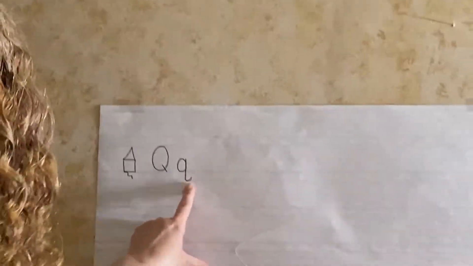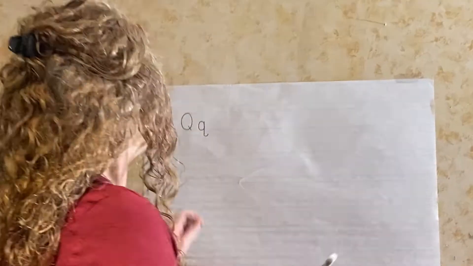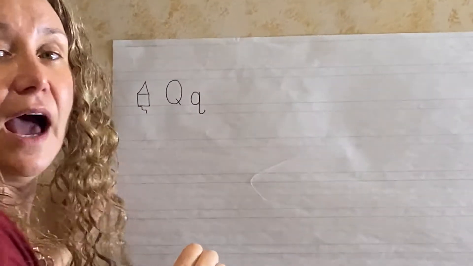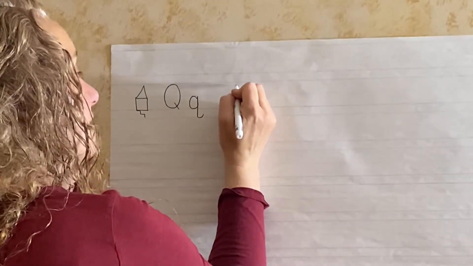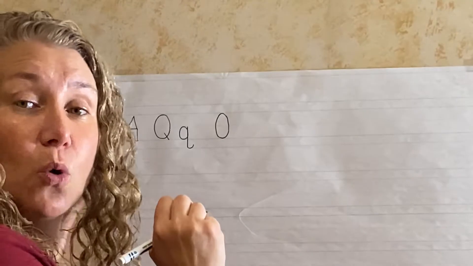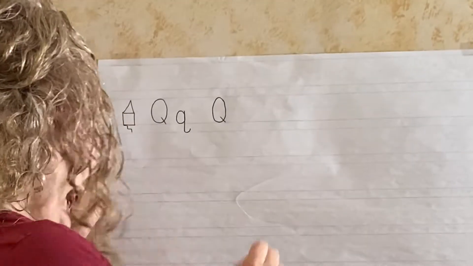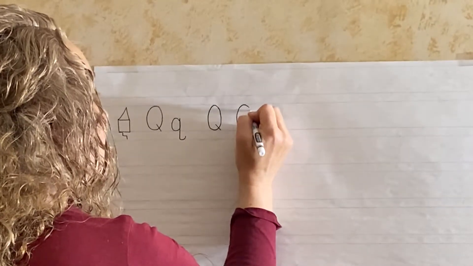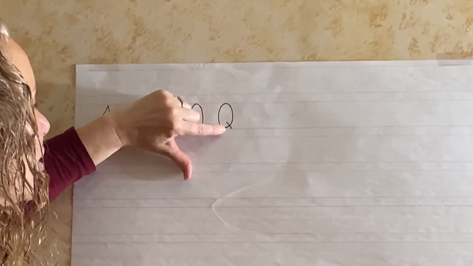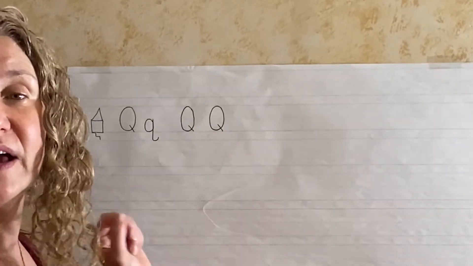It's very rare to see it like this, but this is the way we're going to practice it — this is actually the way to make a lowercase Q. To make the uppercase Q, it lives in the attic space and the main floor, the upstairs and the downstairs. We start at the two o'clock dot and make that scoop around making the letter C, closing up, making the letter O. The only thing that distinguishes the Q from the O is this diagonal line down, kind of like a tail. We circle around and do a diagonal line down — notice the diagonal line starts between the middle line and the lower line, a little bit lower than halfway. That is the way the uppercase Q is made.